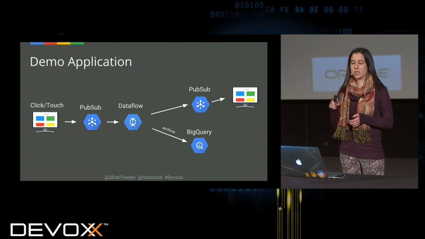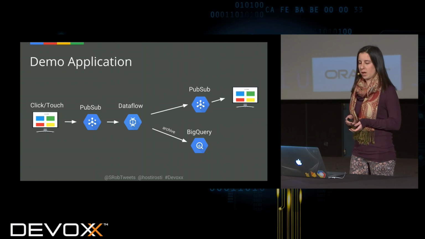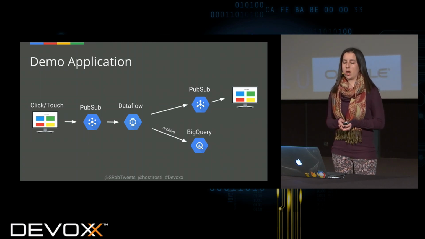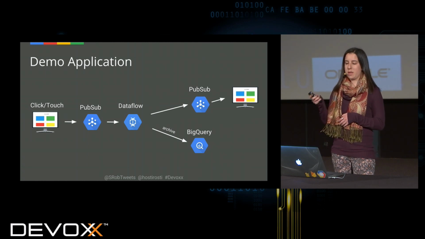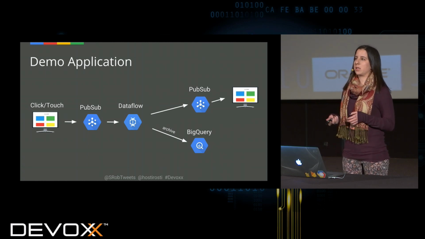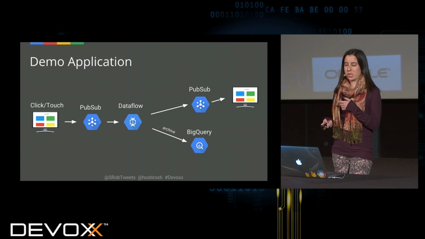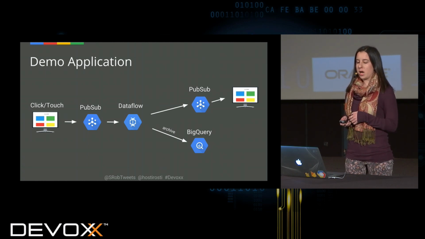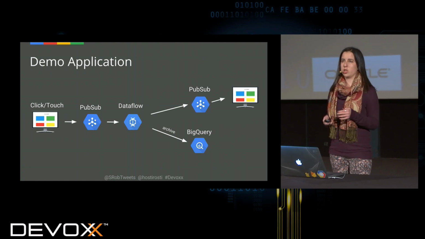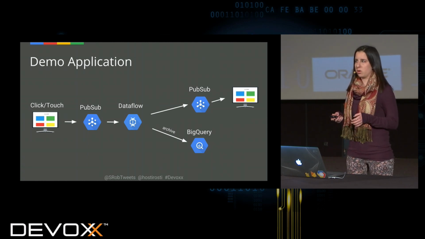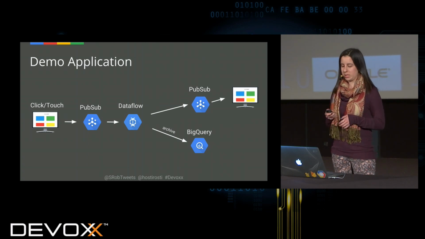To do that, we send each click event to PubSub, which is essentially a messaging queue, and then we send that to Dataflow, where we have a pipeline, and then we send the data back to PubSub. And then on our client, we're using WebSockets to listen for whenever there's an updated team score or player score so that we can display that in the UI. Additionally in our pipeline, we're writing all of our data to BigQuery, which is our big data analytics warehousing tool, which you'll see a bit more later on. So we're archiving all the raw events in BigQuery.